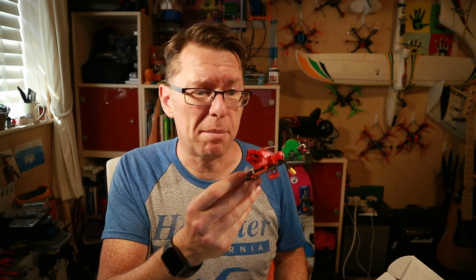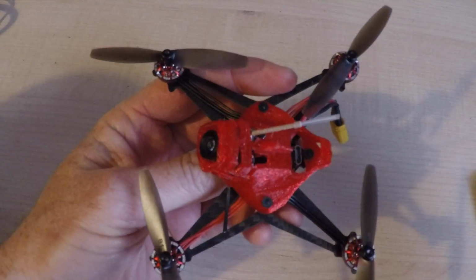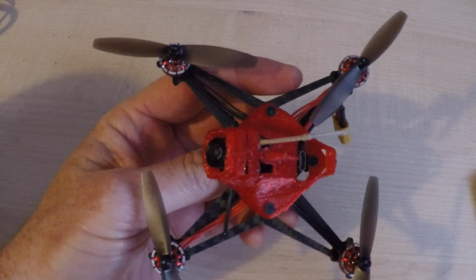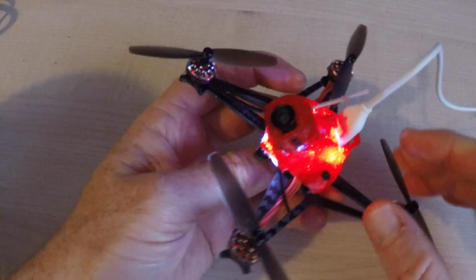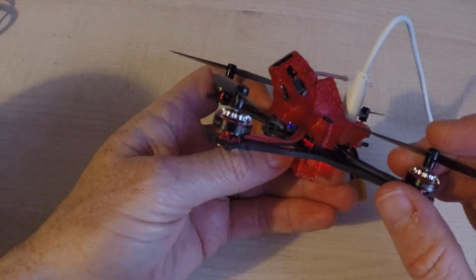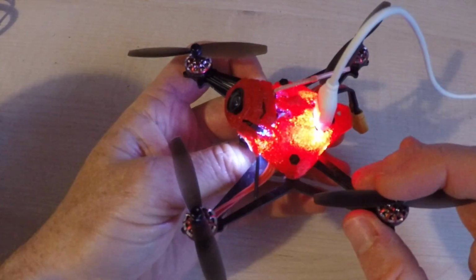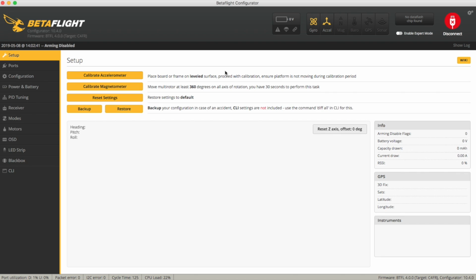So let's get it onto the Betaflight configurator, set it up and go and fly it basically, because I'm interested to know what this is going to go like. I thought I'd just show you this bit, is what happened when I plugged in. Because we've got a translucent body in that TPU shell, it lights up and really is quite effective, especially in just slightly lower light. Okay, so let's connect in, and I've already done the setup, but I just wanted to whiz you through what I'd actually changed and what it looked like.